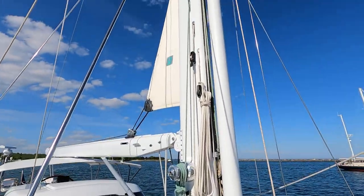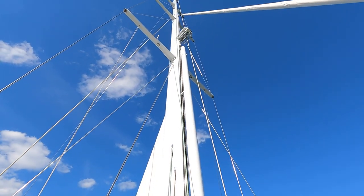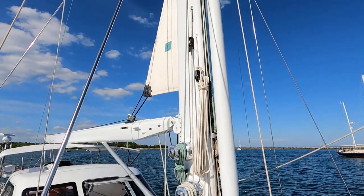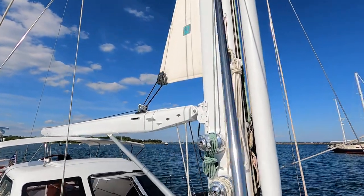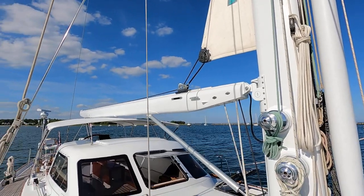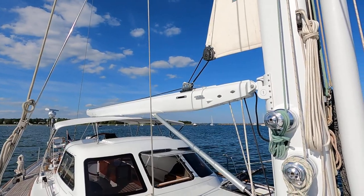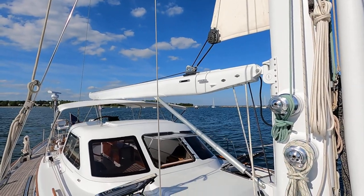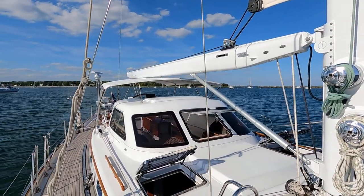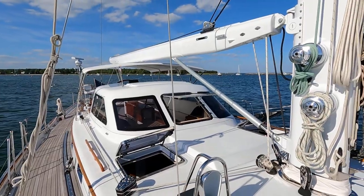Looking at the rig here. It's a triple spreader rig. This is a Hood stowaway mast, another Ted Hood innovation and invention in mast furling, which allows this boat to be sailed shorthanded, and the main can be rolled in and out literally with the push of a button from the helm with one person on virtually any heading that you're on. You don't have to head the boat up into the wind to roll the sail in and out.